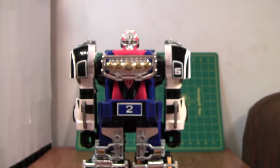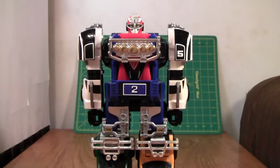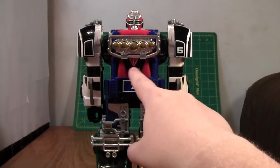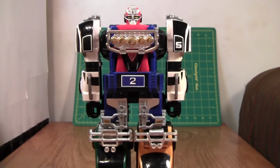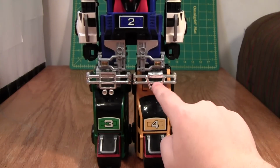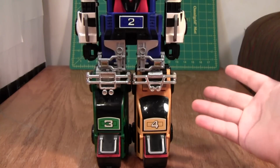And one thing I do really appreciate about it is how much effort was put into making this not just look like a bunch of cars. Like the Blue Zord no longer looks like a truck because of how the front's been split, how this has turned into a chest, and how it's been filled on the inside. The legs down here, they do look like cars, but they look like they organically flow into the rest of the figure because of how the grill of the minivans and the grills of the pickup trucks sort of combine together to make interesting looking kneecaps.